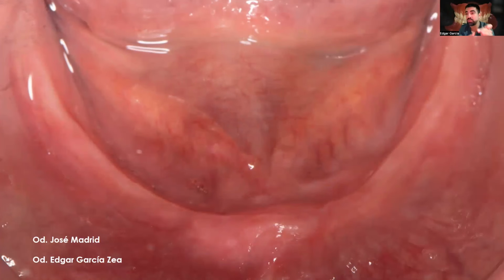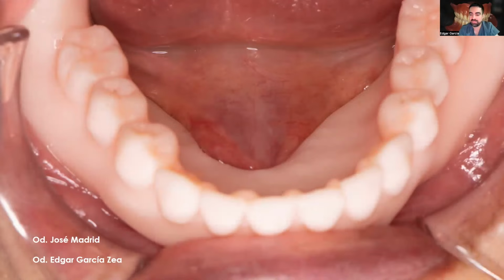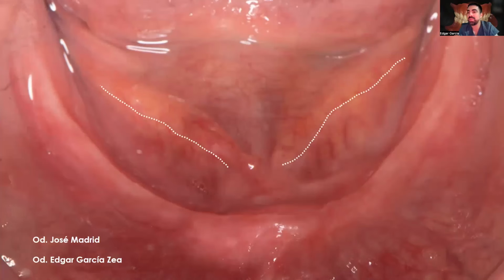As you can see, this patient has a poor amount of spongy tissue, but also the tongue, I cannot see the tongue. It's super, super back. But we have to compensate for this. We have to thicken this area. So as you can see in this prototype, the area is covered, and in this patient we have a lot of retention. But if we don't do this, it's going to be easy for the patient to break the sealing.